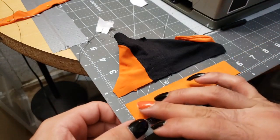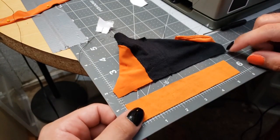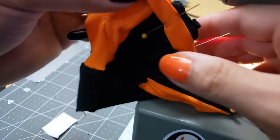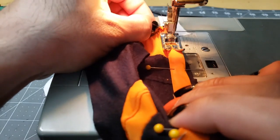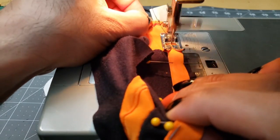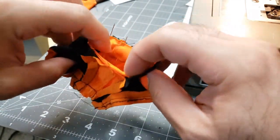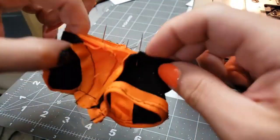Now finish up the hems. Again, a short length of fabric is sewn to the edges, giving a snug shape. All I have to do is finish up the waistband, but let's get to the finished product.